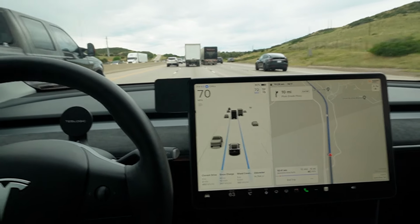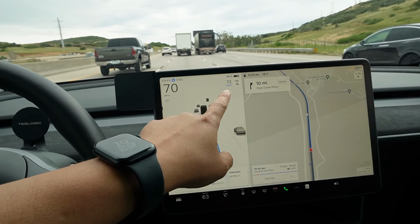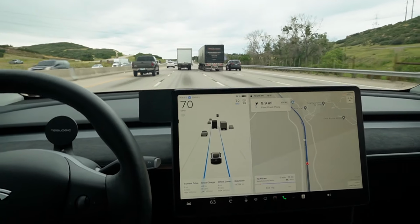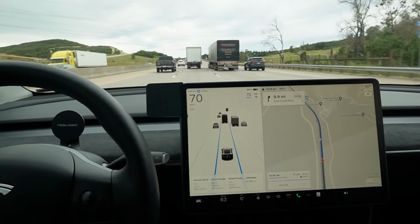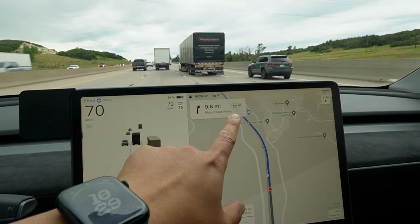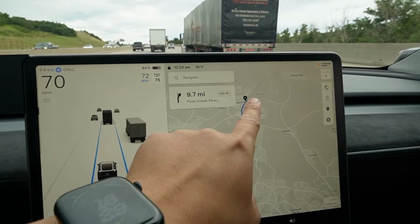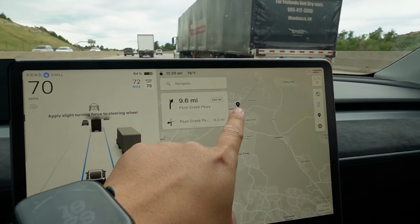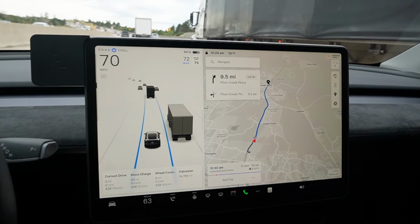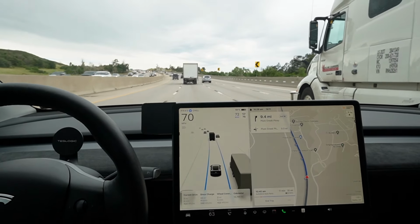Alright, I'm back on the highway on the second test. As you can see, I set the speed to the same, max 72 miles an hour, and autopilot all the way until I get to the exit and then come back in and turn around. And the condition here is pretty much the same. As you can see, the same route. We're going to go all the way there, get off at the exit and come back in, and then come back to the same starting point. Alright, let's continue with the test. This is the second one with Gemini wheel covers.